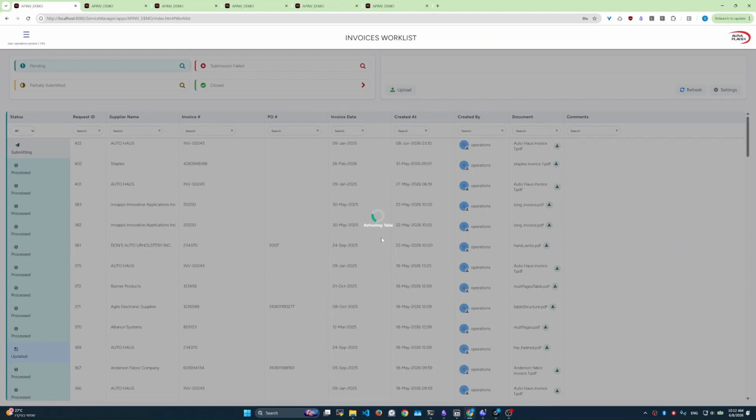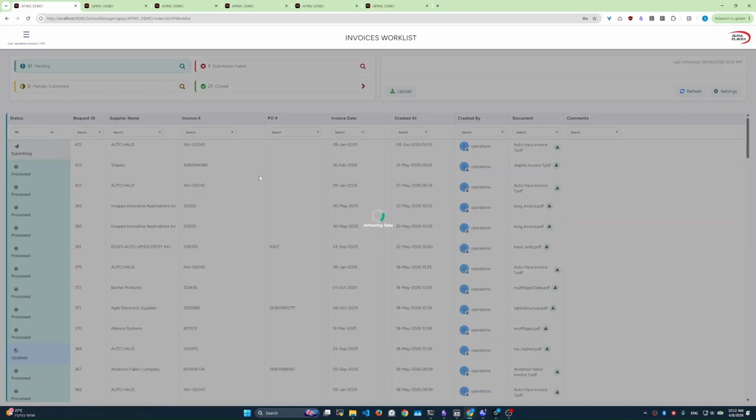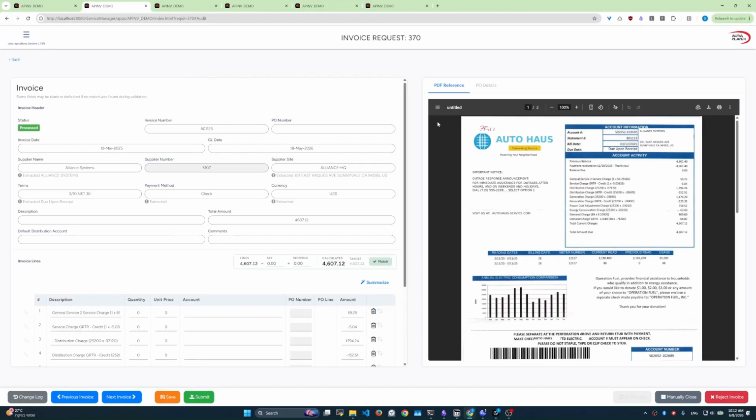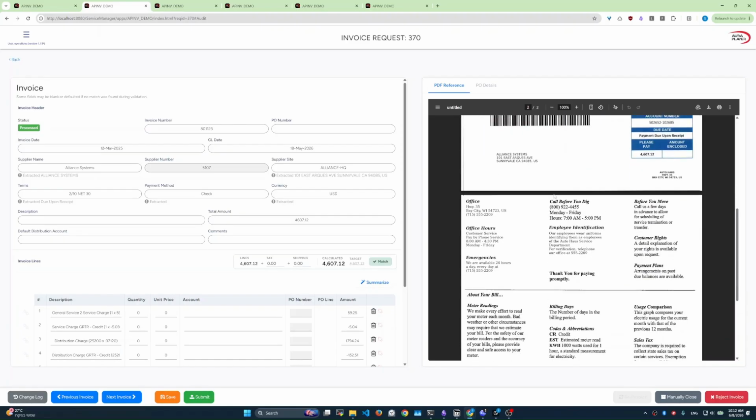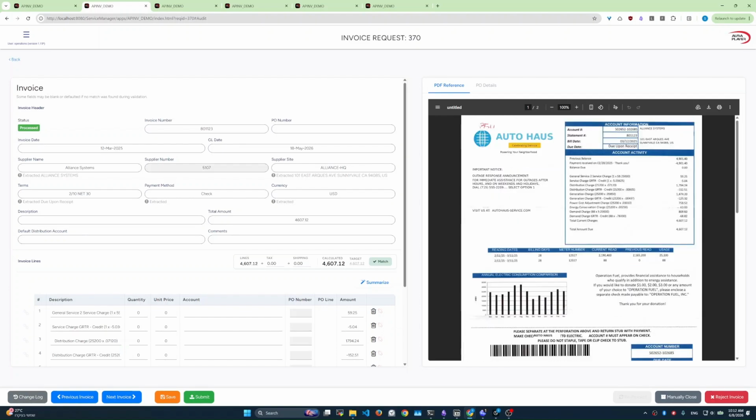This tool allows us to work with many different languages, and it supports basically everything that you're going to throw at it. We can see here, for example, that it can easily work with documents that have a lot of different information, even if it's not specifically relevant for the invoice. So it actually just knows which information it should concentrate on, and it will just ignore all the other stuff.